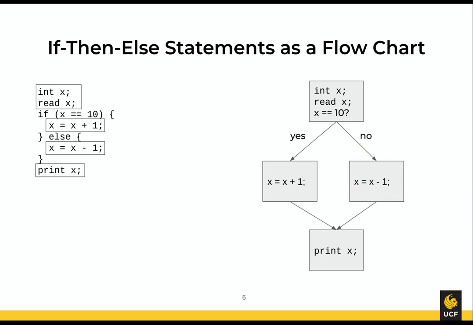So in one run of this program, it will either go to the yes branch and return to the same code that's after our if statement, or it'll go to the no branch. But no matter which path we take, it'll always end up here after our if statement. That's why we have these 2 in edges to this block. If you think of this as a DAG, this block that appears after the if statement has 2 in edges.